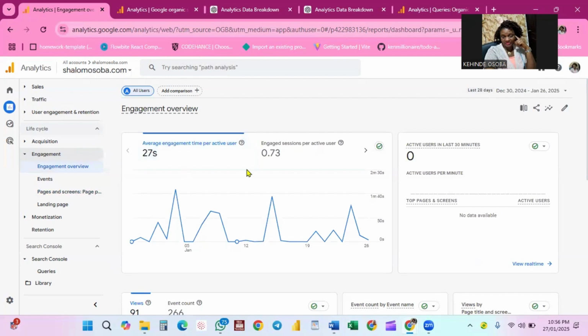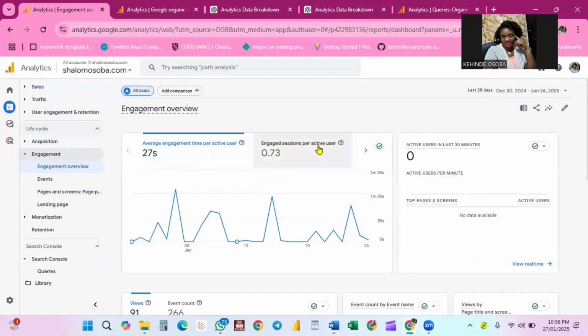You can see a short overview, or like a summary, on the engagement overview. It has the average engagement time per user, which for this report is 27 seconds.